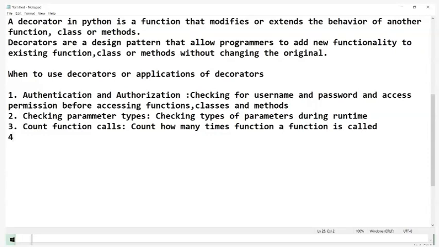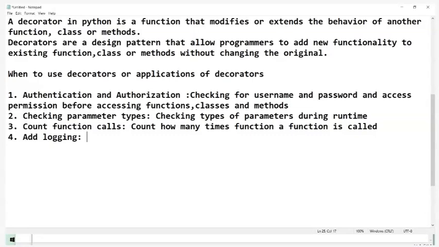Not only that, it is also used for adding logging. Logging is nothing but, for example, whenever you call the function by sending values, you want to create one log: when this function is called, at what time it is called, and what values are sent to this function.